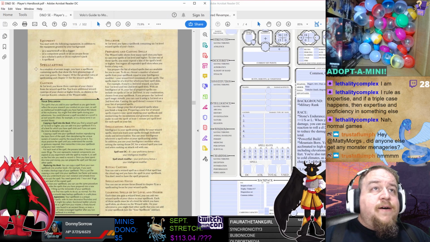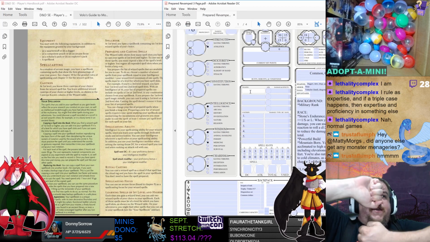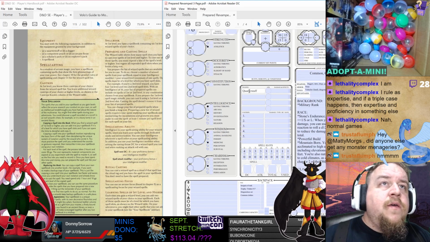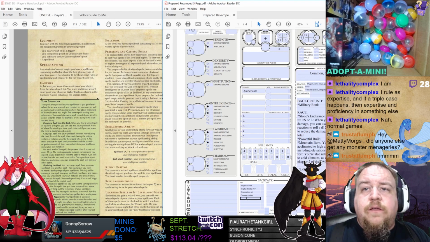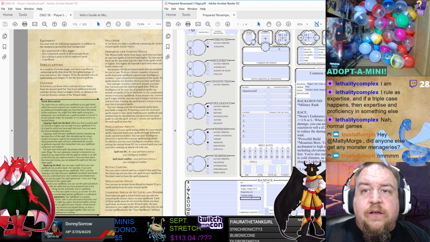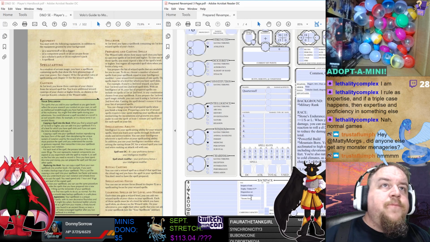All right, let's see. Equipment. We said that the staff that this person could carry would be a quarterstaff. And that we can use an arcane focus. So this is actually also going to be our arcane focus.